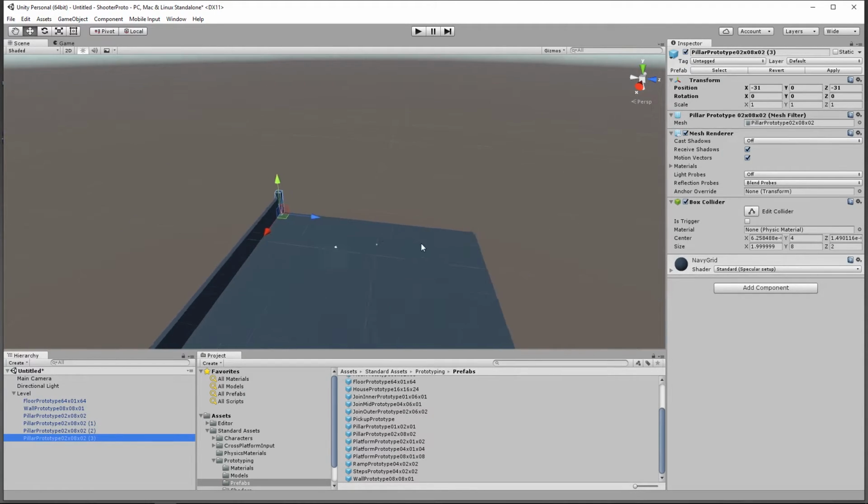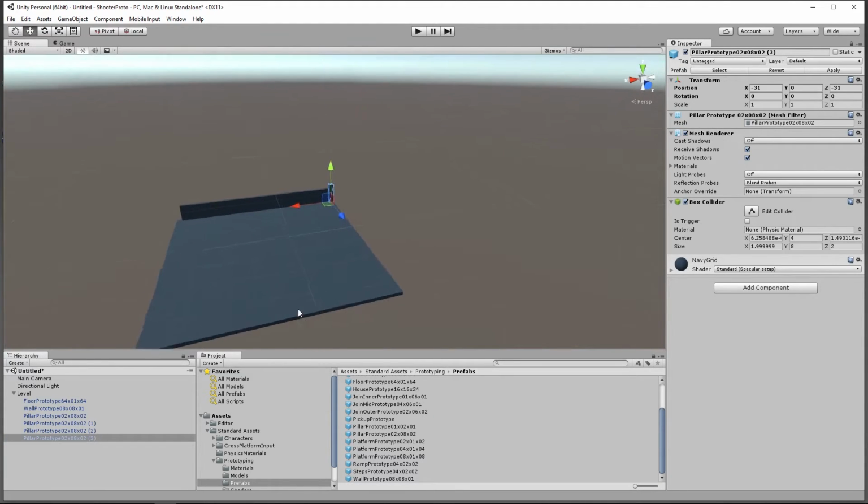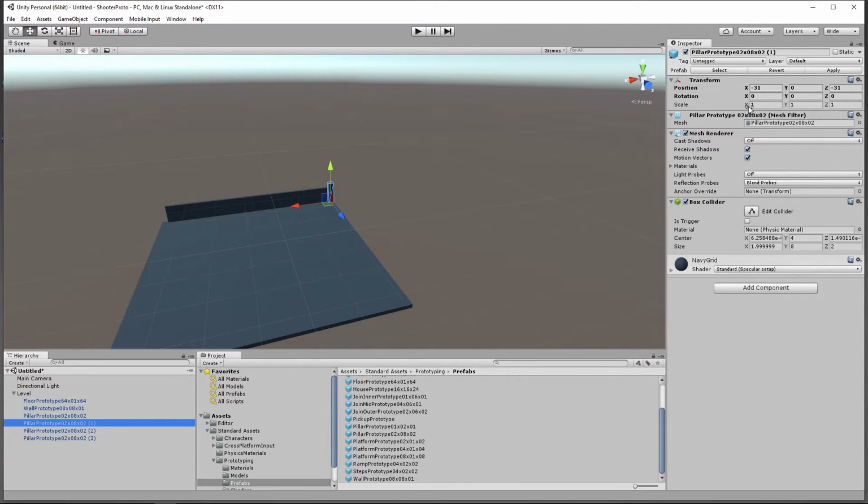And now that we know roughly where the measurements are, we can zoom right out. We can take each of these and say that this one is at positive 31 and 31, and this one is at 31 and -31, so in that corner, and the last one is at negative 31 and 31.